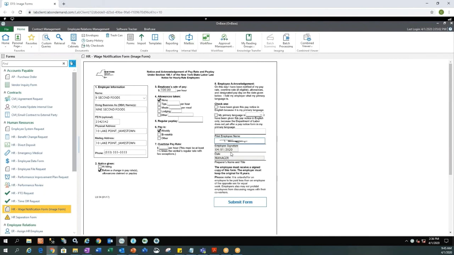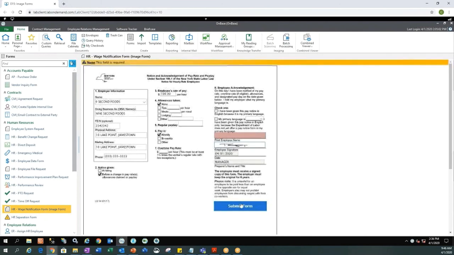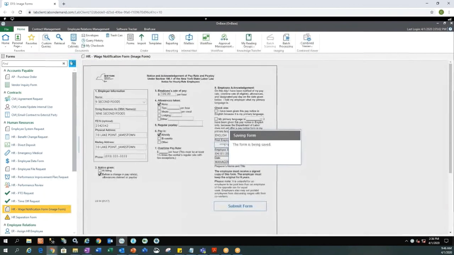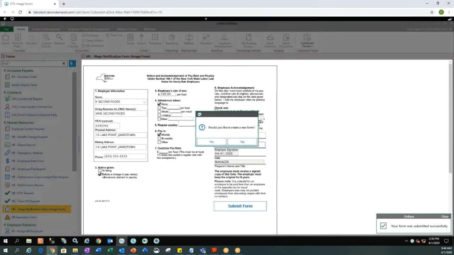Because I am logged into OnBase as a manager, the preparer's name shows up as manager. In OnBase, if I had a title associated with my name, that would show up as well, but the manager account does not. If everything is filled out on this form, I can go ahead and submit the form, or I can keep adding additional information. It looks like everything's filled out, so I'm going to submit the form, and it is not filled out. I actually have a primary language that's a required text box. So you can still use required fields on this form. I typed in English, now I can submit the form, and it's saved successfully.